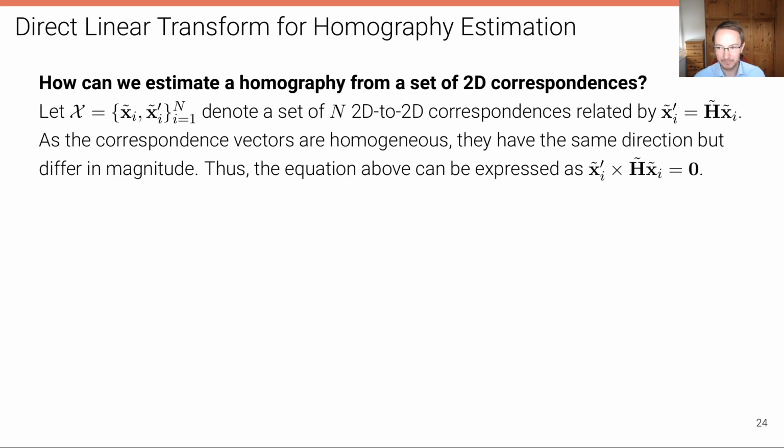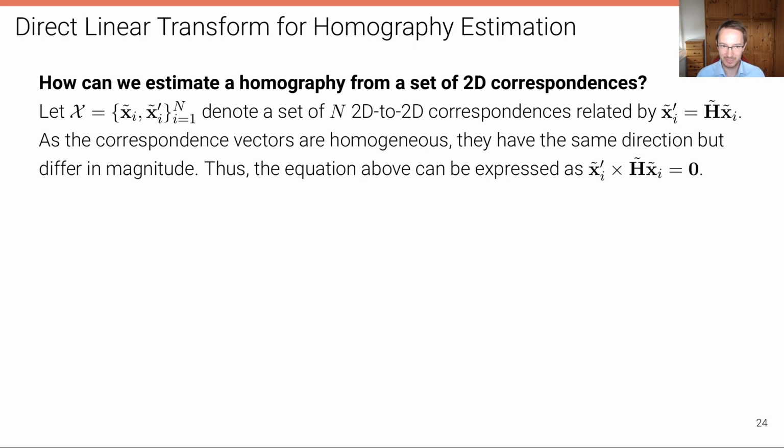Now, let's go back to the 2D case. And let's think about how we can actually estimate the parameters of these transformations given some observations. While this is possible for all the transformations, we are going to look here just at the most general transformation, which is the perspective or the homography transformation. And we already know that this homography has 8 degrees of freedom.